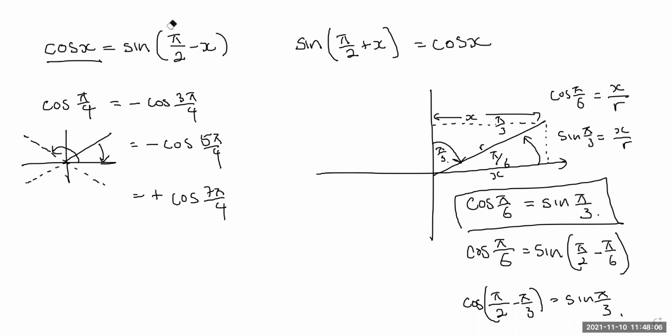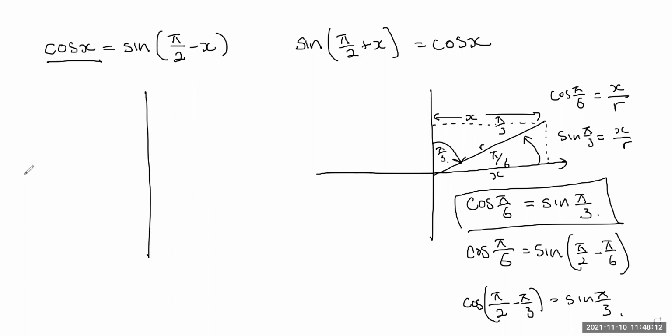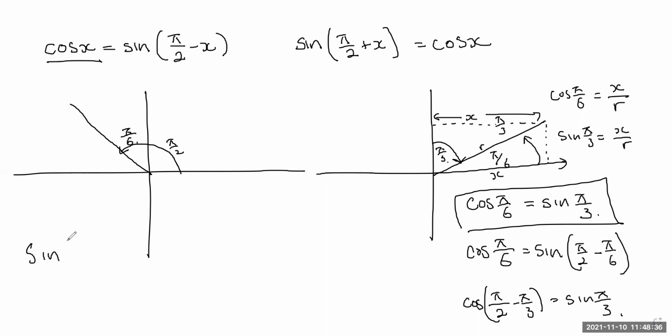Okay, let us approach the other one. If I am talking about an angle, for example, let's pretend this angle is pi over 2 plus something. No, let's keep it similar. Let's pretend this is pi over 6. All right, so if this is in fact pi over 6, then sine of pi over 2 plus pi over 6 would be 4 pi over 6, which again, I'll write here: pi over 2 plus pi over 6.